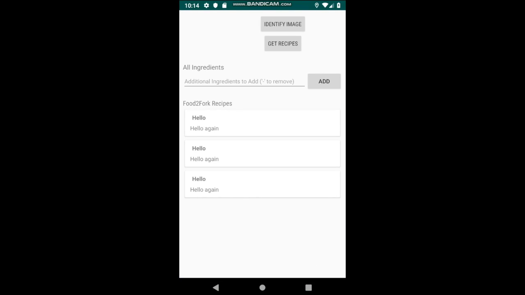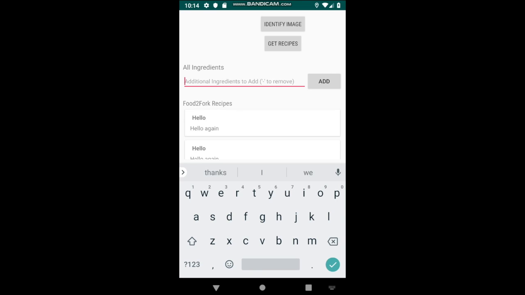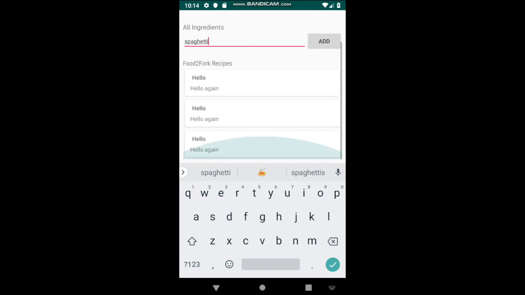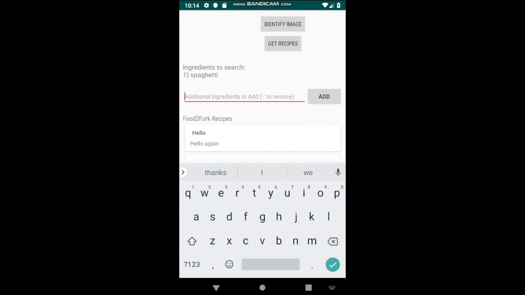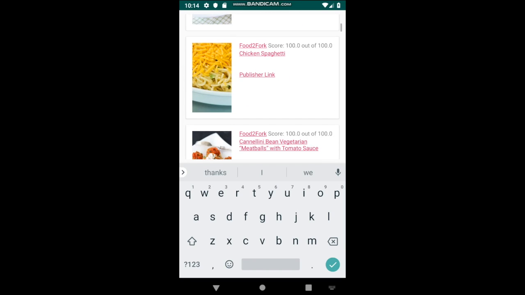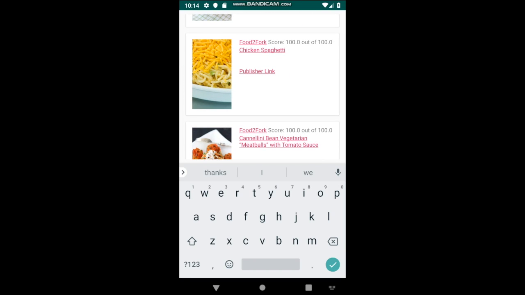However, our app has another feature. The search bar in the middle allows the user to edit the ingredients that are being searched for by the API. By entering the food name in the search bar and pressing Add, the user can add more items to the potential ingredients list. This could be the case if the user already knows what the ingredients in the food has, or if the user wants to edit errors in the image recognition API.